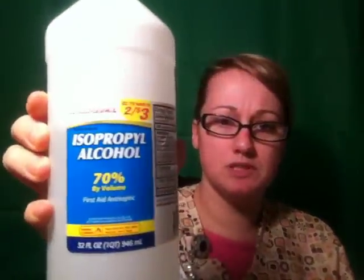A little thing to mix it in, or you can do like I do. Depending on how big your pot is, you can use the paint palette that I have. You'll need a teaspoon, a stirrer, or some kind of flattener. And then you will need some isopropyl alcohol, 70% proof.